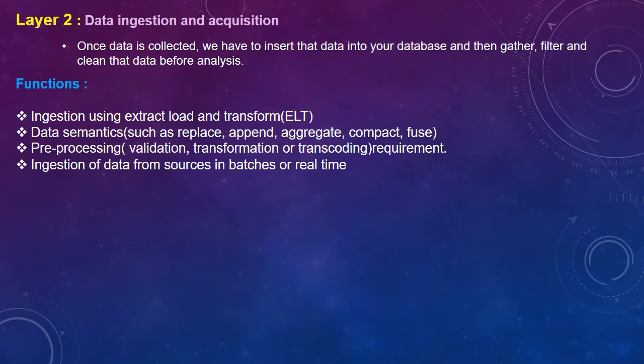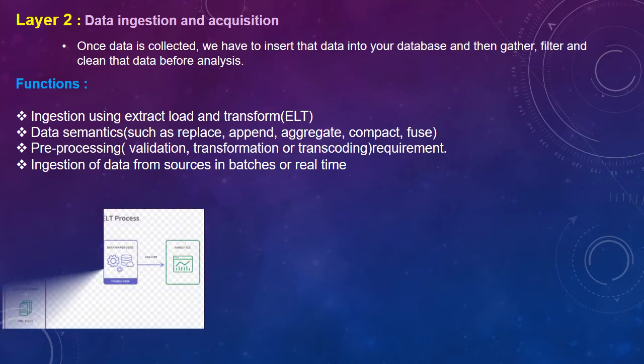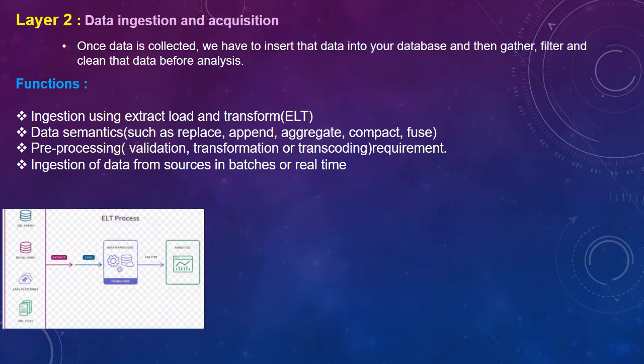Now, functions of layer 2. First function, ingestion using extract, load and transform, that is ELT. Data ingestion is the backbone of any analytics architecture. The ELT will extract the data from the previous layer, then load that data, and it is transferred to the data warehouse. After that the analysis will be done. So this is the process of ELT.